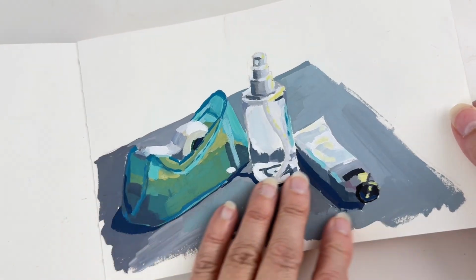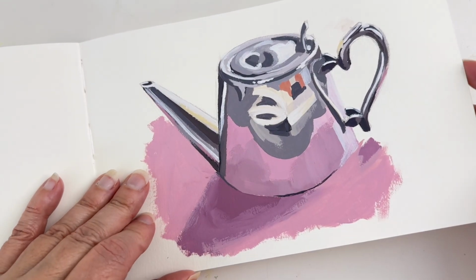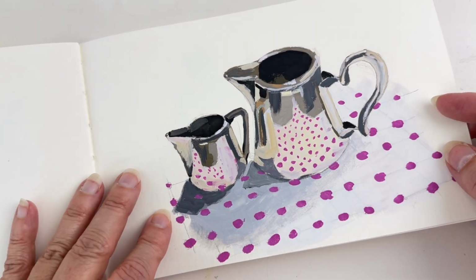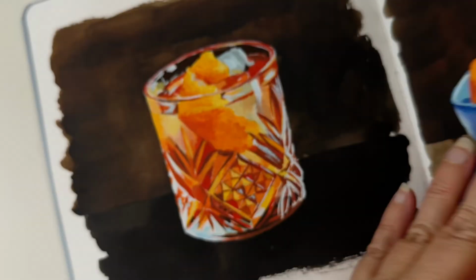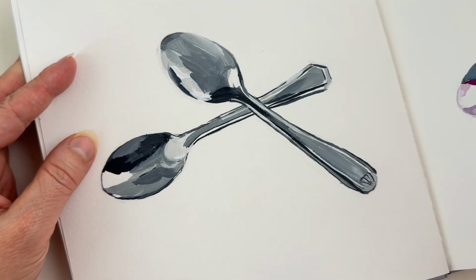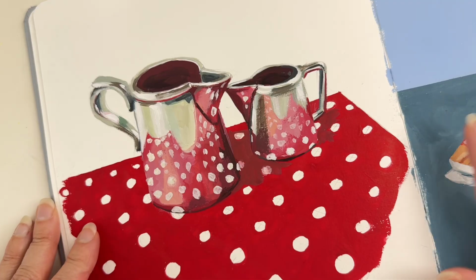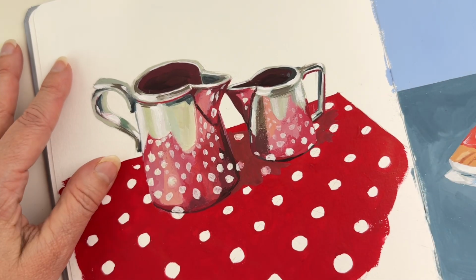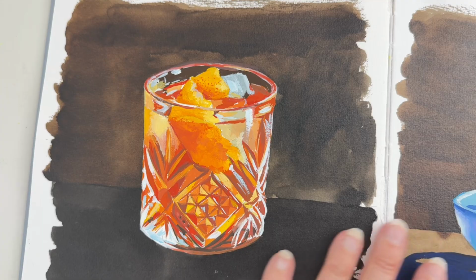There's something magical about painting reflections, how they transform a simple object into something that feels alive and full of light. And this has always been a challenge. This video will show you different paintings of metallic objects and glass objects and how to paint reflections with gouache or acrylic. And I will talk about my last course, Mastering Reflections with Gouache Paint.